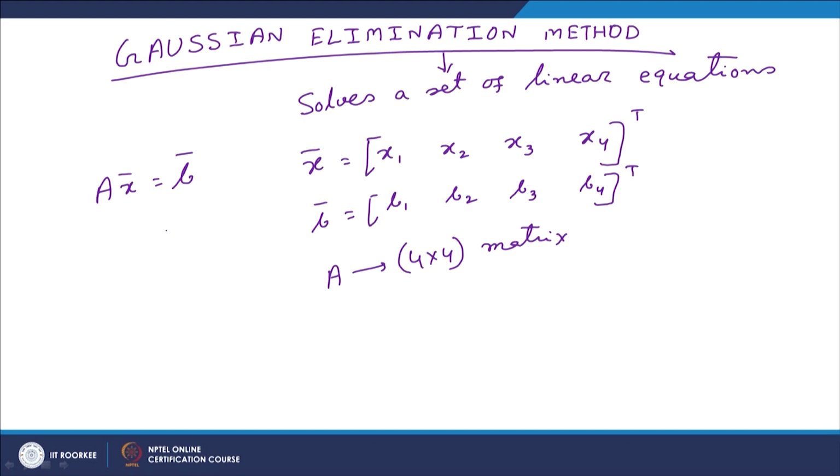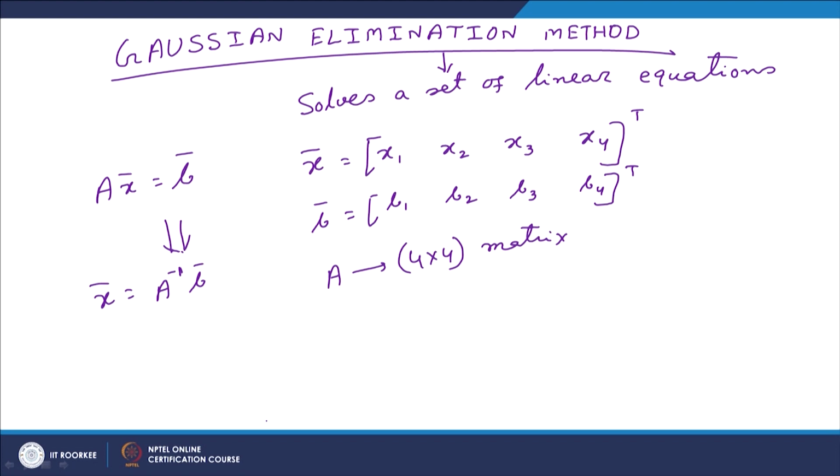By the normal routine we would say that x is equal to A inverse B, that is what we will say immediately. But then again it involves the inversion of this matrix A, and when we are talking about inversion of a matrix, we have to calculate each and every element of this matrix. So, it is really a computationally intensive task. Instead of that, if we apply the Gaussian elimination method, we really do not have to invert the matrix A. So, let us look at how we do this.